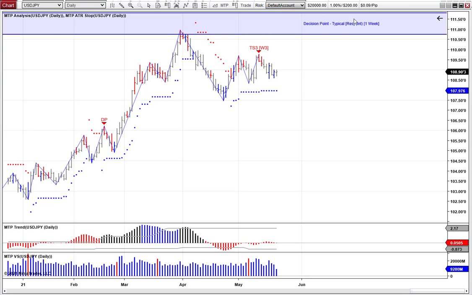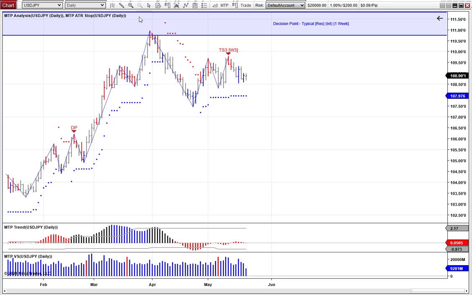So there you can see the weekly DP. Notice how it reversed right at that level. This is what we're looking for. We're looking for the market to do what we anticipate. In other words, the picture becomes clear. If there was a VS or a DP, i.e. one of our trend termination setups at that level, you could consider that because the market is making a shorter term trade setup at a higher time frame support and resistance.